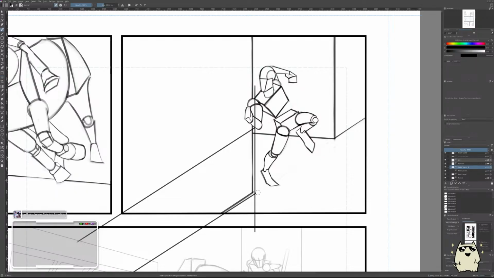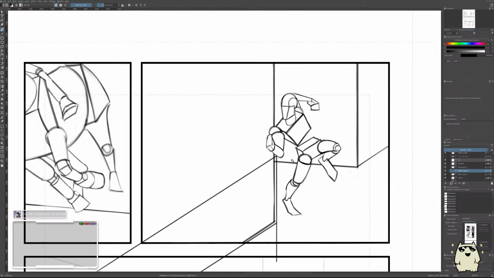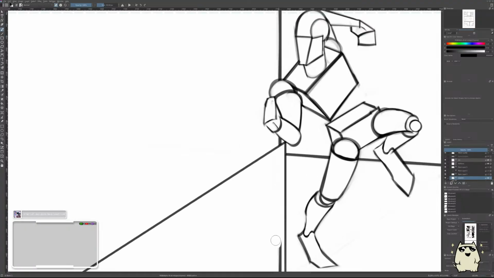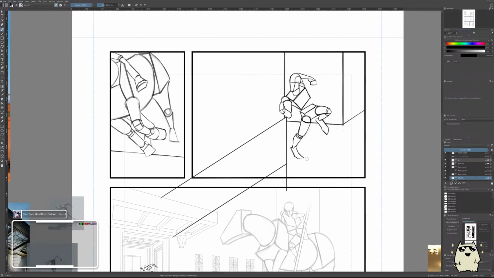Now we can erase this down here. We don't need to worry about those lines. We do need to worry about this part here. And then we can just erase all of the stuff that's inside here. Go away like such.